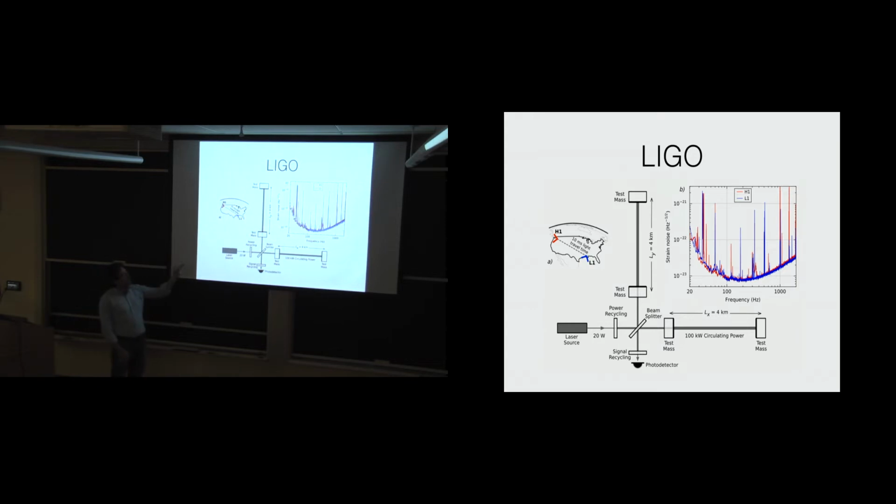So that's strain noise per root hertz. On the x-axis is frequency. You can see the peak sensitivity of the LIGO detectors is conveniently in the audio band. Okay, that's a function of their size. And in fact, we reach our peak sensitivity right about at 100 to 200 hertz.